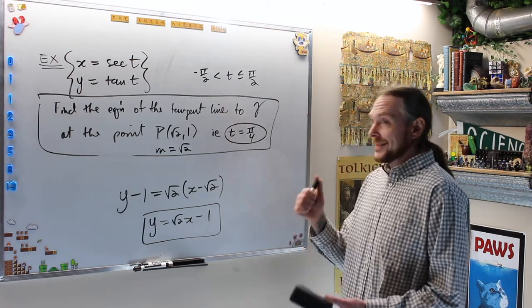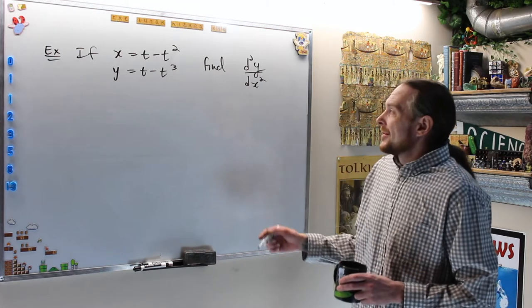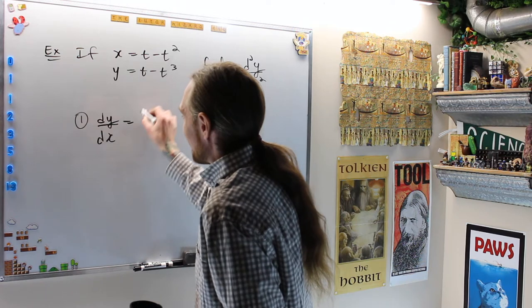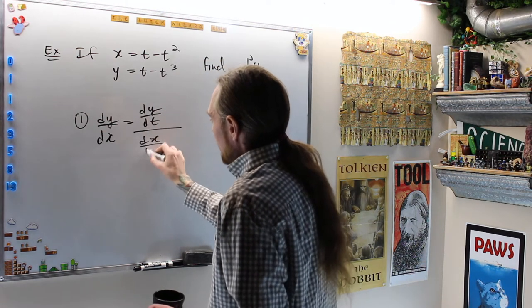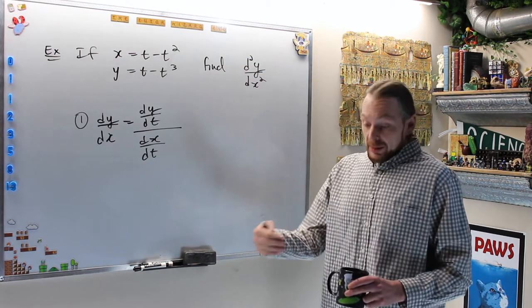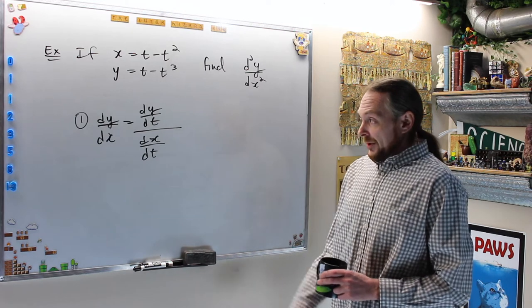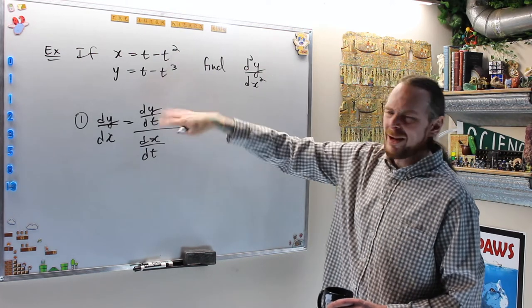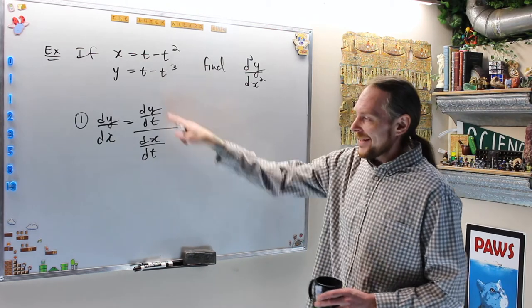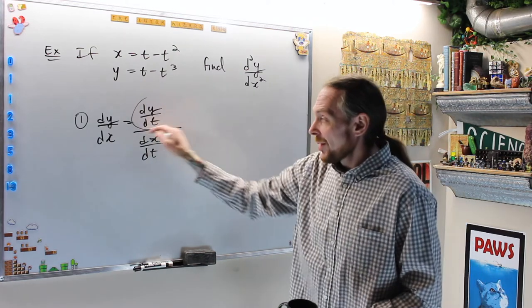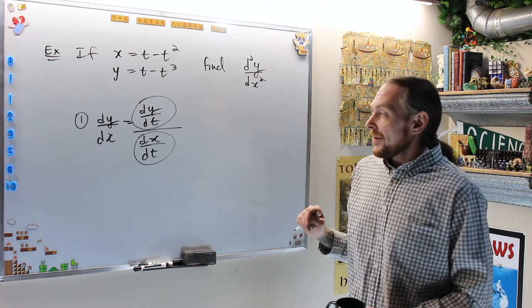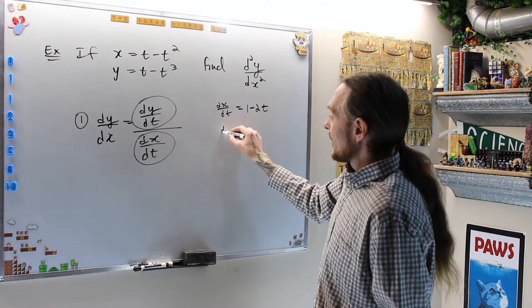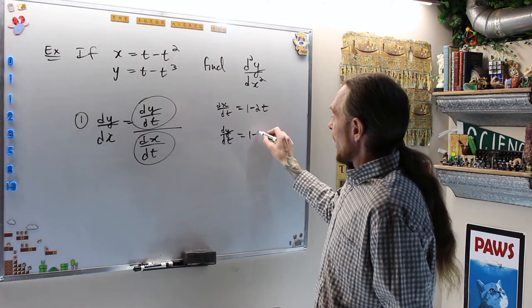This is the equation of the tangent line to the curve at that point. Let's do one more, which involves the second derivative. Now we're going to do the formula, and we're going to do this in steps. I need the first derivative. That's going to be dy/dx is dy/dt over dx/dt. This may be the problem where you want to do the soup and the preparing everything stuff, and you want to chop it up. Don't try and make all these calculations in the machinery and carry it around. I have pieces. Calculate those and then compute the fraction. Let's do that. dx/dt is equal to 1 minus 2t, and dy/dt is equal to 1 minus 3t².